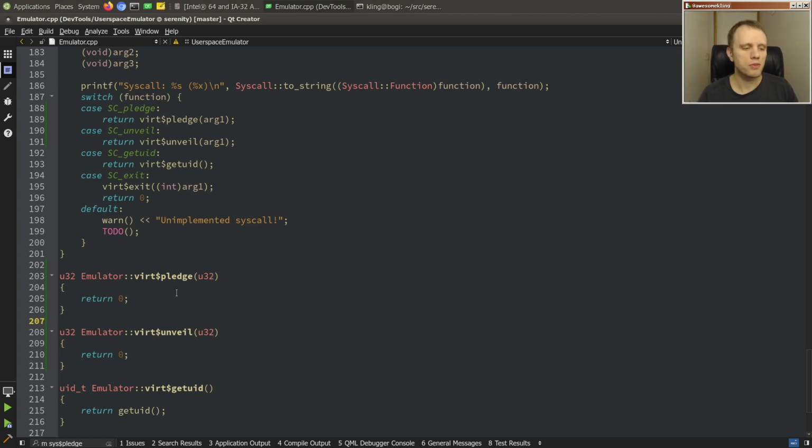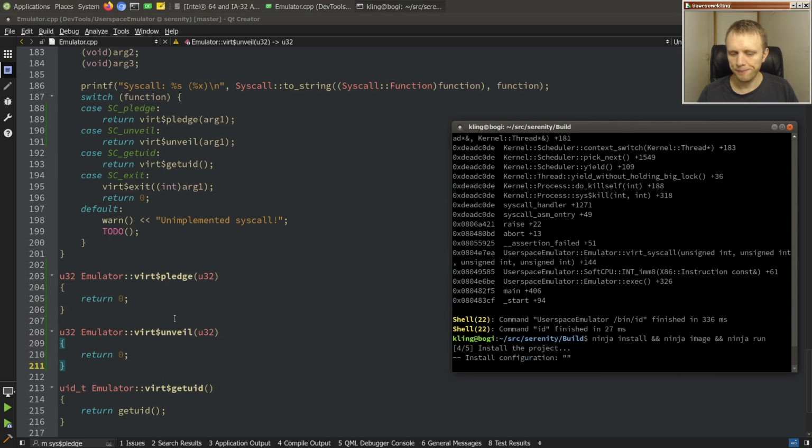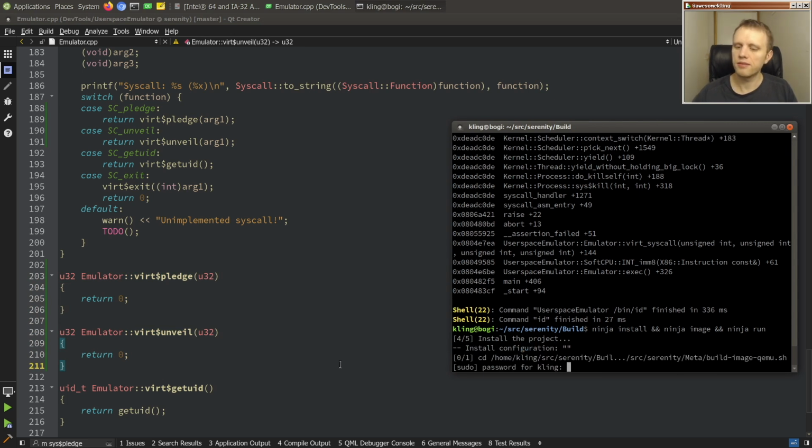Because if we pledge a bunch of things, the emulator itself does not require any special system capabilities, really. So it should be able to run with any pledge promise set. So I think we can just forward these things to the kernel. But for now, let's just stub them out and see what becomes the next thing that we have to implement.